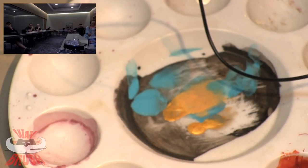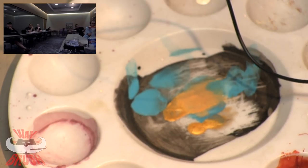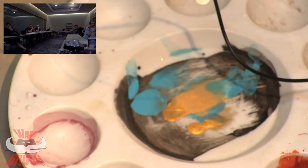Basically what that is doing is it's creating a lattice on the surface, right? And so on a microscopic level that will be a smoother surface. And that is better for glazing, for dry brushing, for layering your highlights, and just your overall finish of your model. Just laying a nice smooth base coat.